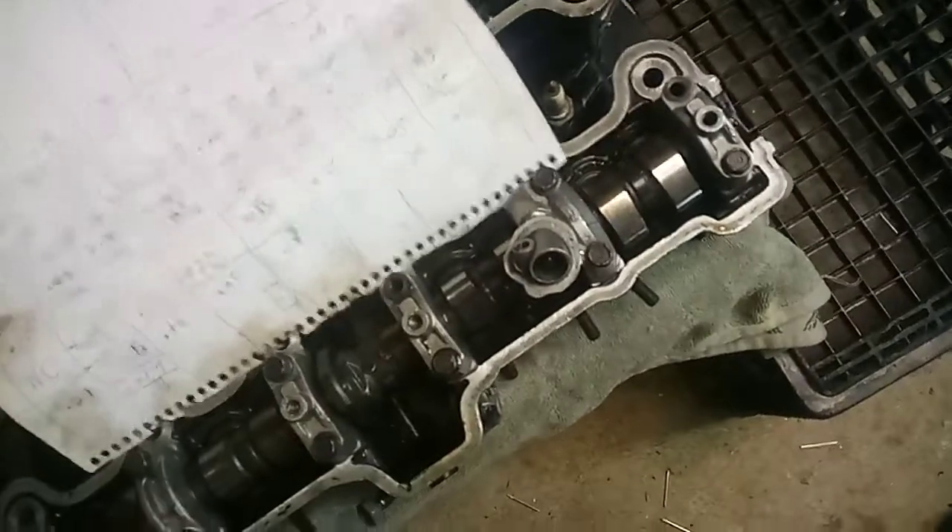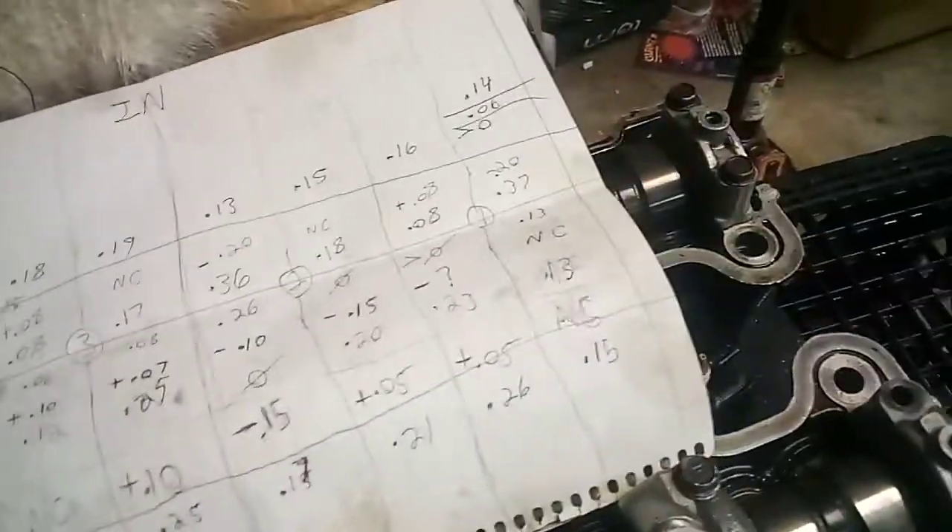Here's what I got for my valve clearances. Intake: 17, 18, 18, 19, 13, 15, 16, 14 — that is very good for the intake. I think personally that's pretty close, considering what I had to do to get there. These are a tad loose but they're exhaust, so I figured that's as close as I'm getting: 21, 25, 13, 25, 17, 21, 26, 15. The 13 and 15 are probably right where they should be; the higher twos are a little loose so it might be a bit ticky, but should be okay.